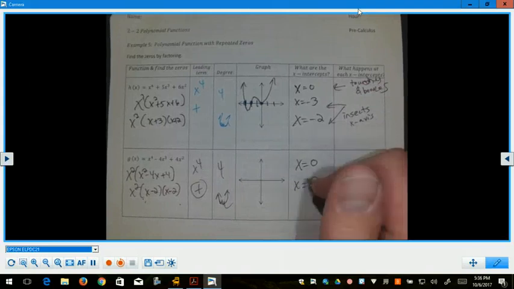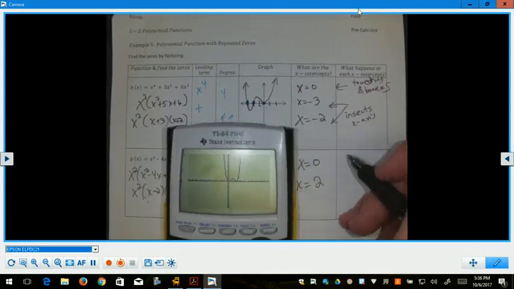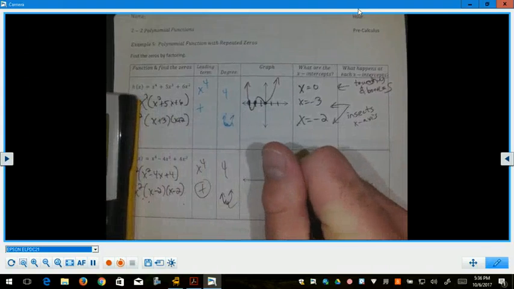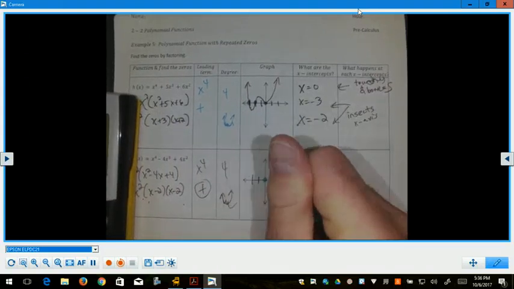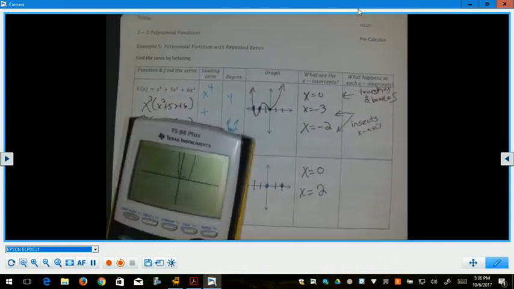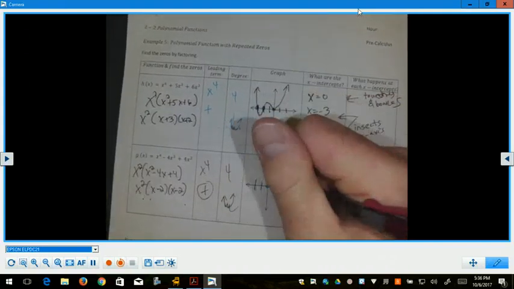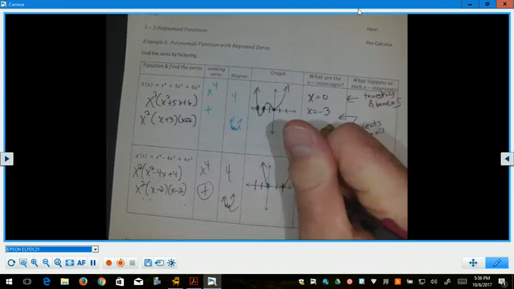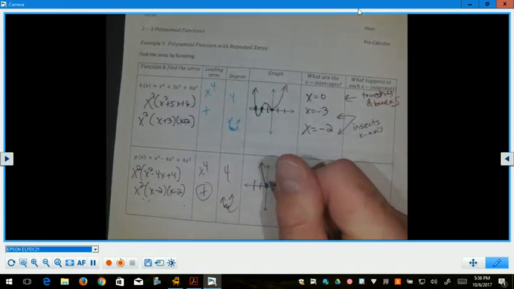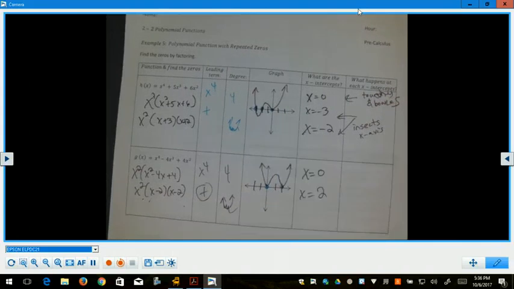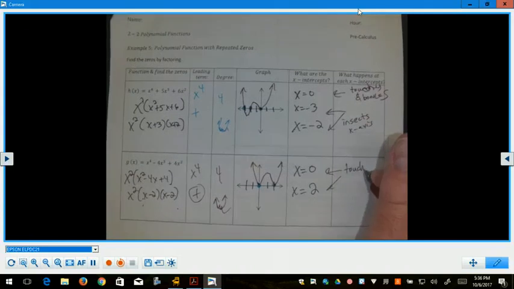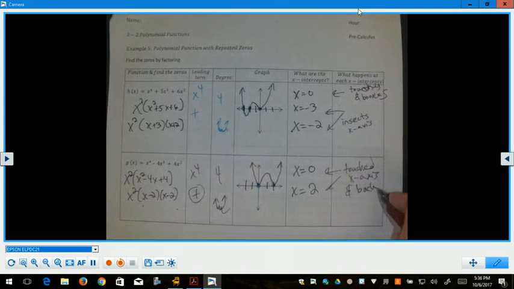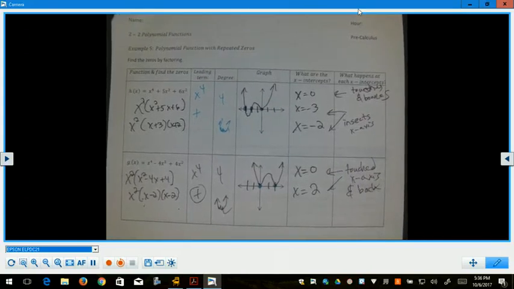On this one, if you look at the graph of it, it touches at those spots. So here's 1, 2, 1, 2. We have an x-intercept of 0, an x-intercept of 2. It touches and bounces back. So we have it opening up on the left and opening up on the right. And then it touches and bounces back up and comes down and touches and bounces back up. So on both of these, it touched the x-axis and bounced back above the x-axis.